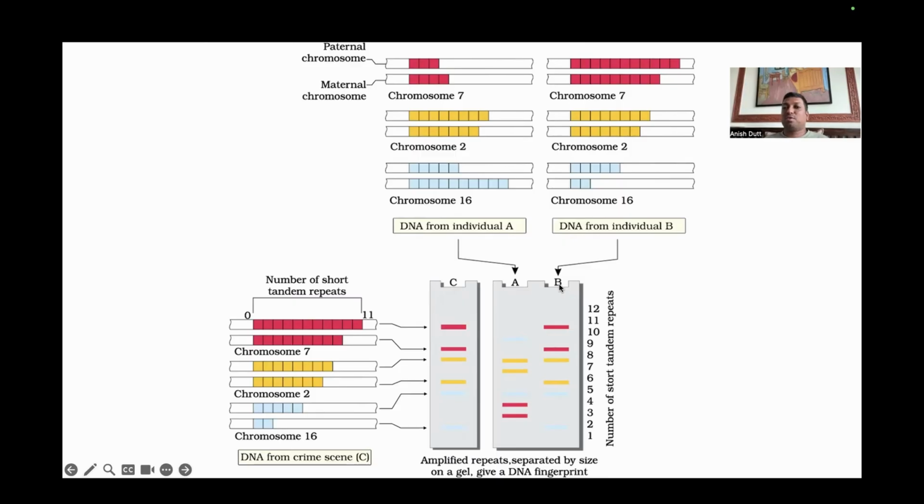If individual B claims, I was not even there at that particular place, then how come his or her DNA is found at the crime scene? Well, like I've said, evidence can also be planted. Sometimes it is the criminal who may have planted it. You never know. So let's not be a judge, but let's just learn that with this technique, you may or may not be able to find the culprit, but you will at least be able to match the crime scene evidence with the suspects. Finding the actual criminal is quite a complicated process and a difficult task, but this does prove to be an important tool in doing so.